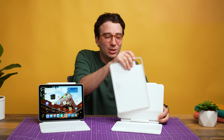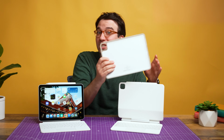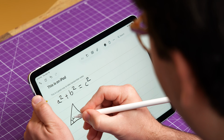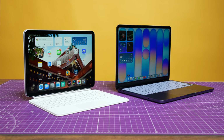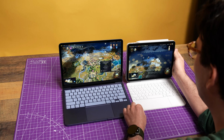First, you can completely rotate your iPad vertically if you want to type that way. It comes with a case so you have added protection, and you can completely use it wirelessly, which is a really nice touch. But besides the keyboard, chances are you also want to pick up one of these, the Apple Pencil, which is going to set you back at least another $80. So while the iPad Air does start at that same $600 price point, you can easily spend twice as much with all your accessories. Obviously, you are paying a premium for this tablet form factor, so I'll be giving you some side-by-side comparisons to help you figure out which one of these works best for you.